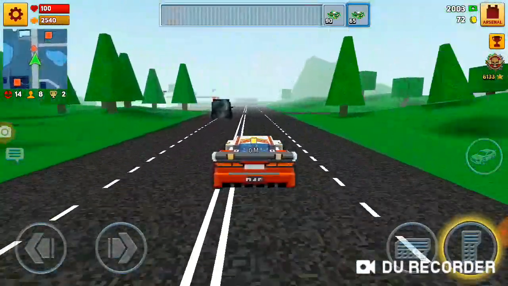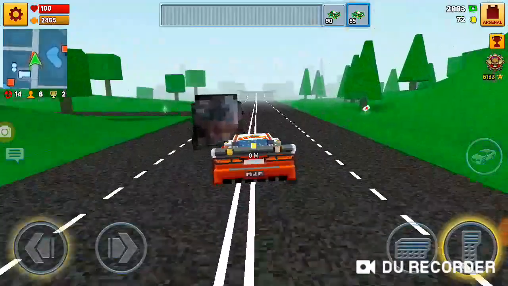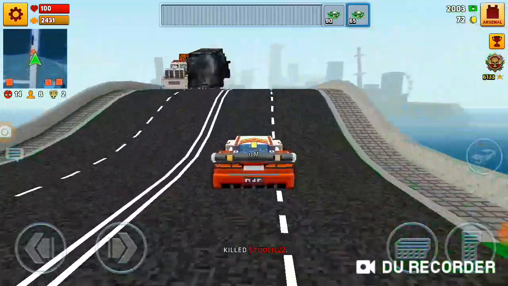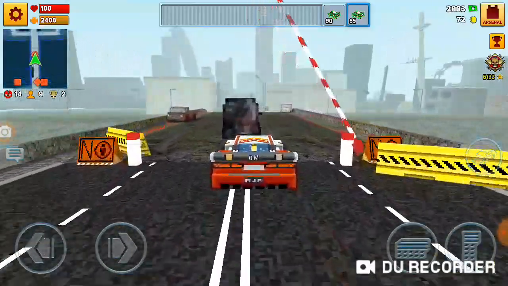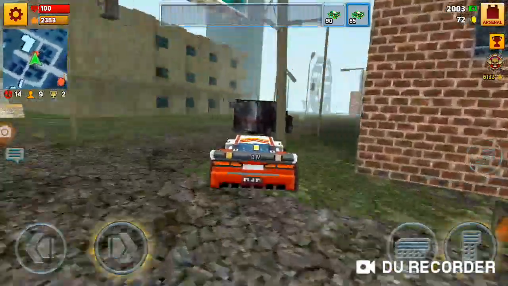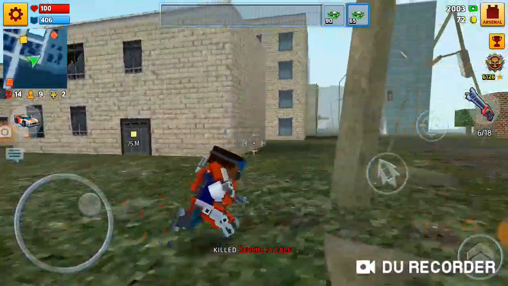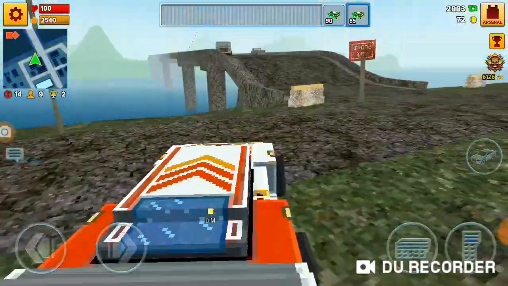Dang, these people way over here. What? Okay. Oh, dang. Bro, he's going to the zombie place. Oh man. Bro. Somebody was following me the whole time. There's literally no zombies over here. Let me spin my car and get out of here.